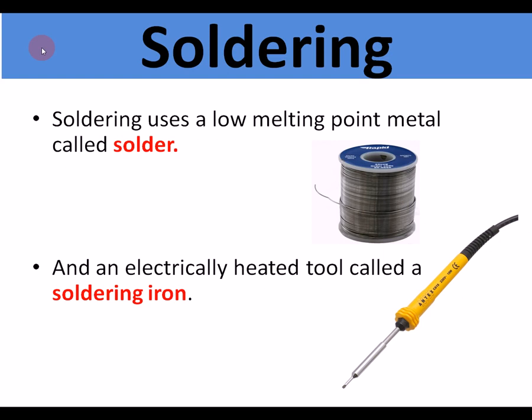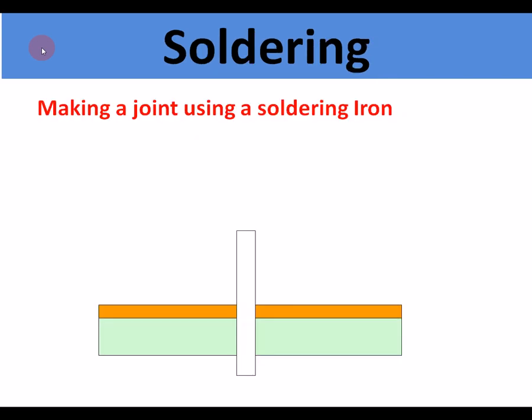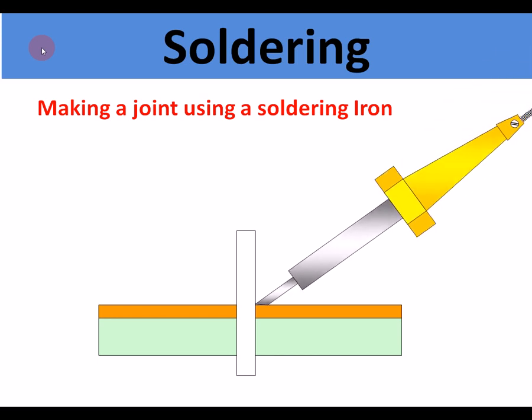First, we're going to look at soldering. Soldering is a fairly weak joint. It uses a low melting point metal called solder, and usually an electrically heated tool called a soldering iron. The technique briefly for soldering, although you don't really need to know this, but just to show you how it works, is the soldering iron comes down.